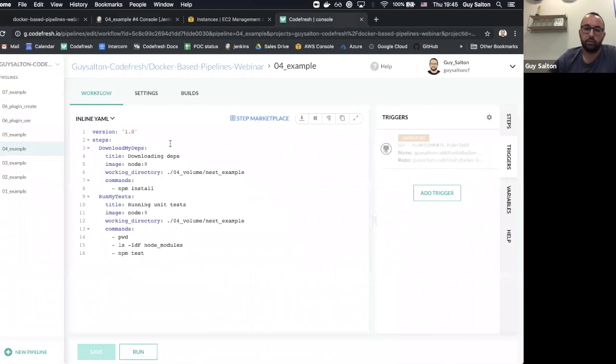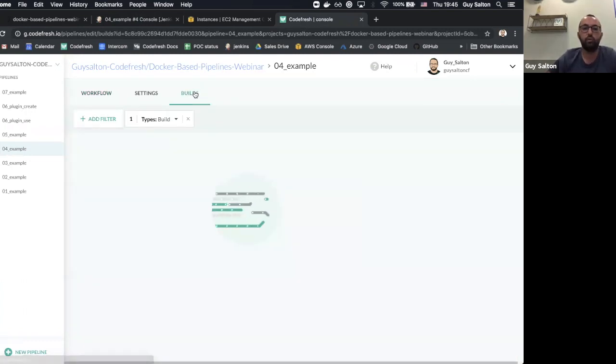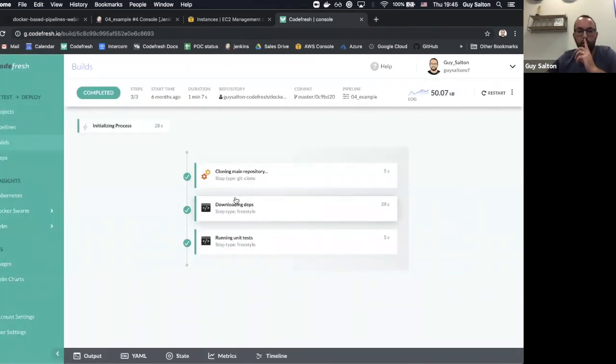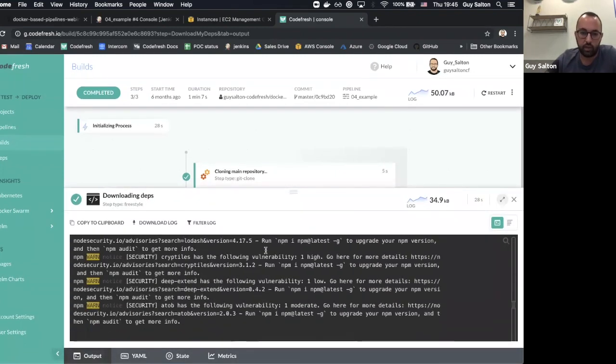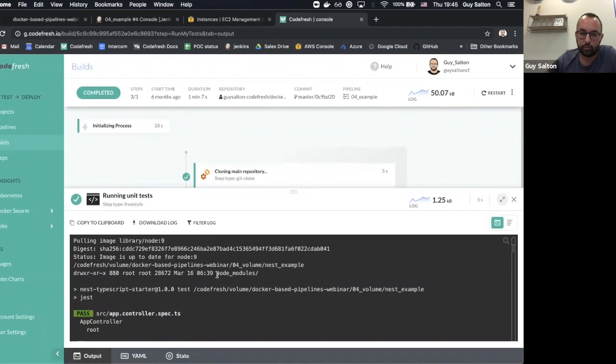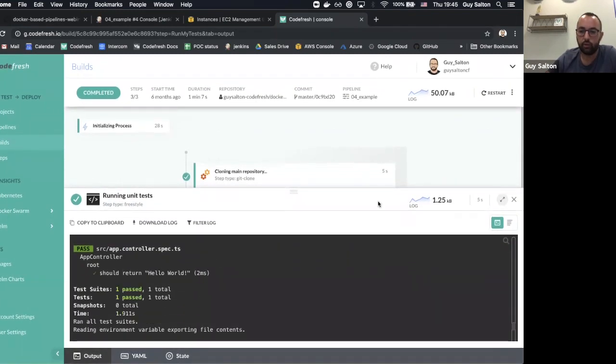With Codefresh, I can create a pipeline like we showed in the presentation, where the first step will have to run npm install to download the modules, and the next step will simply run the test to run my unit test, and it will depend on my modules. And I can see that the first time I ran this execution, this pipeline, it took about a minute. And indeed, if I look at the logs, I see that the first step downloaded the modules, and in the second step, the node modules were already here, and I ran my unit test.